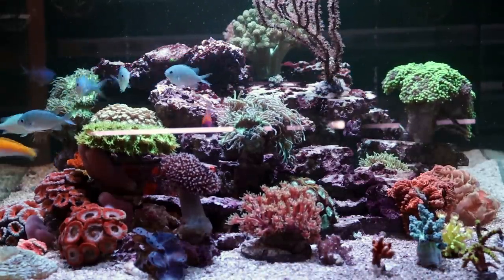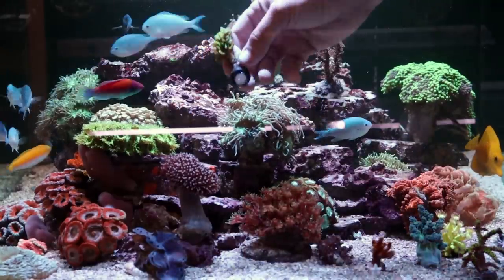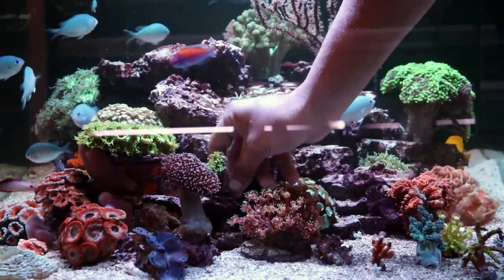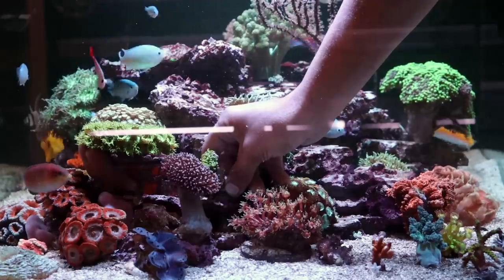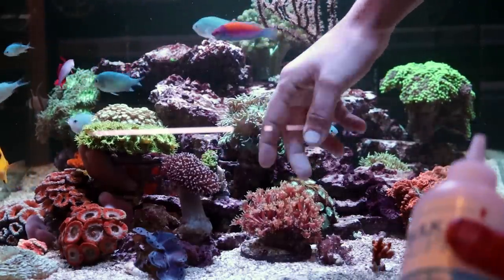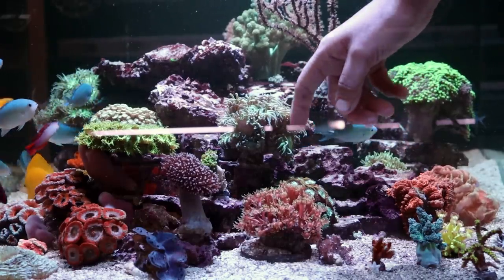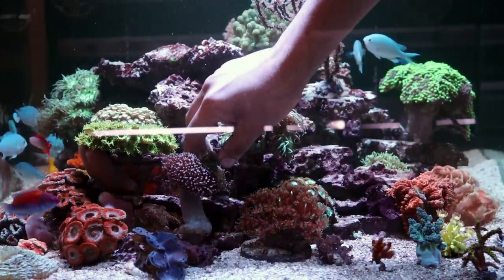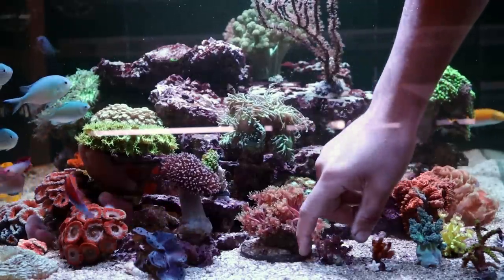So I'm going to do the same thing I always do and add a little bit more, because I found the pieces that have been glued are falling off. So that's more than I usually use, just a teardrop. Hold it, and that's it. He's kind of bent over right now because he's been sitting on the sand for far too long. This video has been a couple of weeks in the making, but he will correct himself and be fully erect and go up towards the light in no time.